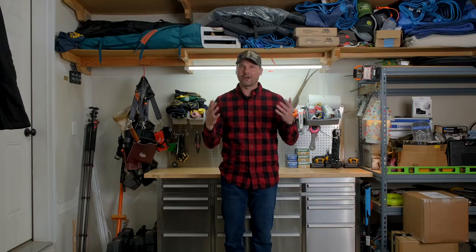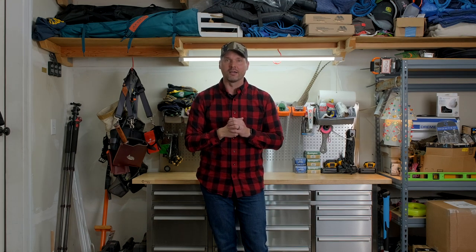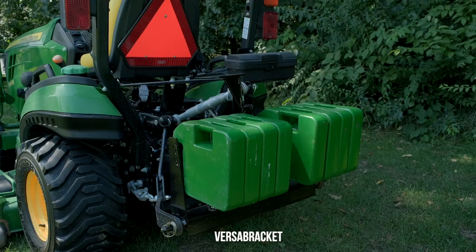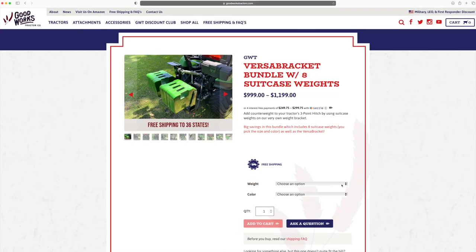The question I'm often asked is: why aren't tractors designed to be essentially self-balanced? So if you're using the front end loader, the tractor itself can already stabilize. It's just not the case these days, and I don't know why. That's one of the reasons we partner with Bora Wheel Spacers and came out with our own Versabracket. We offer a lot of different ballast solutions. It's very important — don't overlook it.